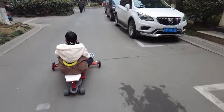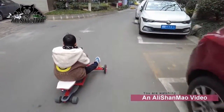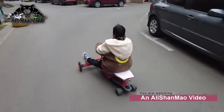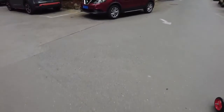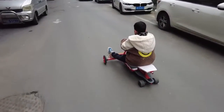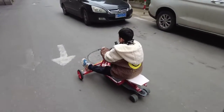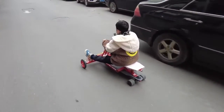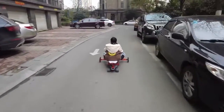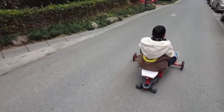Keep going. I'm right behind you, baby. Ooh, brakes are nice, man. Your brakes are really nice. Just now you were doing 12 kilometers an hour. You can actually see the speed on your remote control also. It can handle these things. Just the bump is a little bit more.